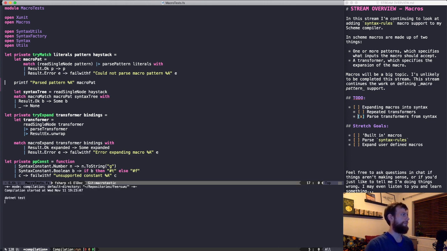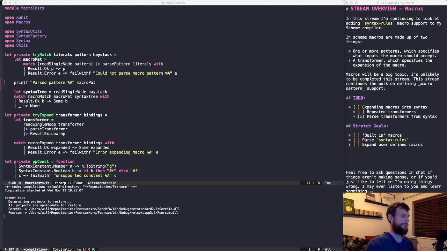Hopefully we'll be able to work out from that why we can't match this pattern. Could well be that we found a bug in the pattern parsing.